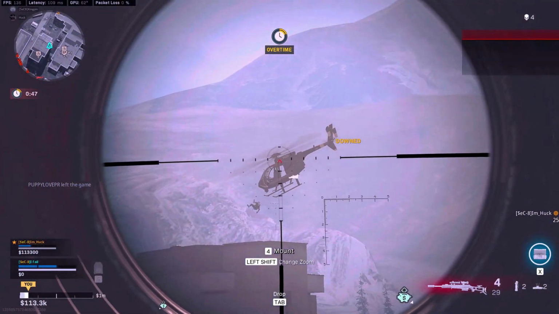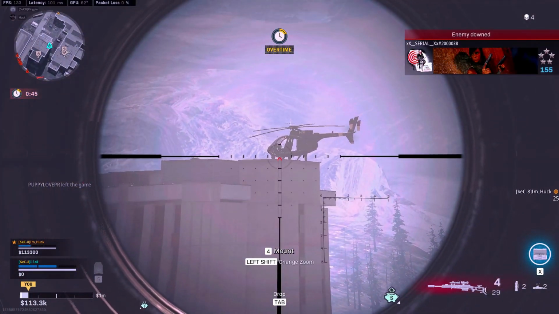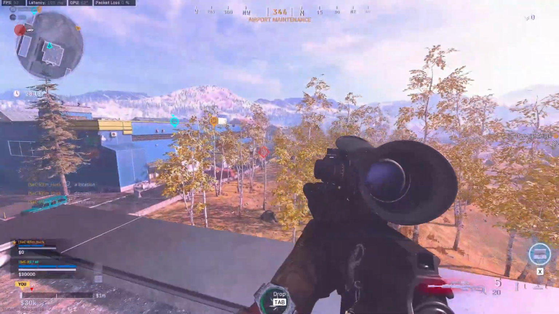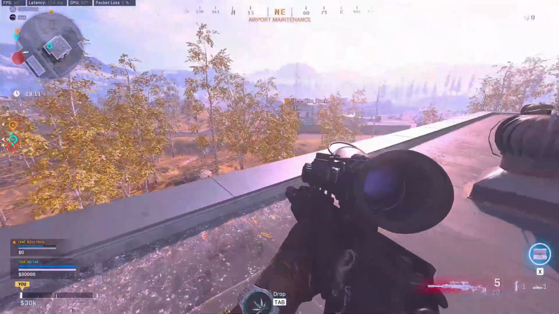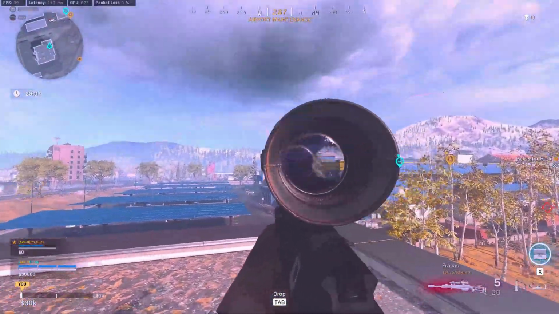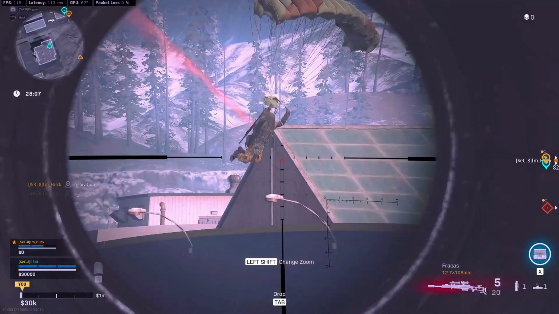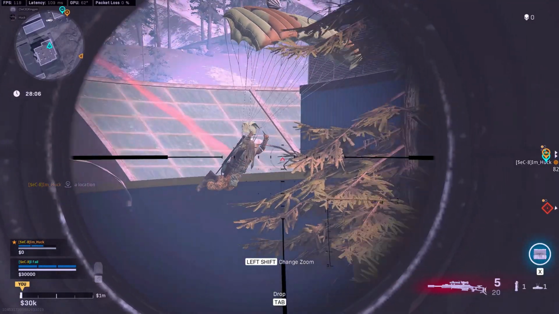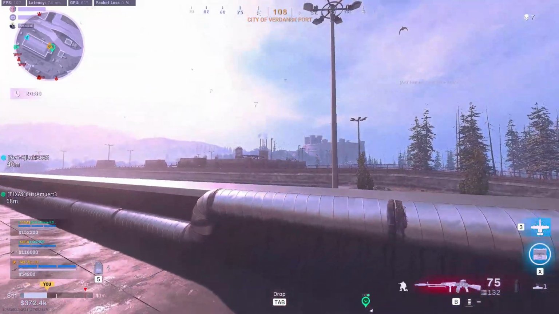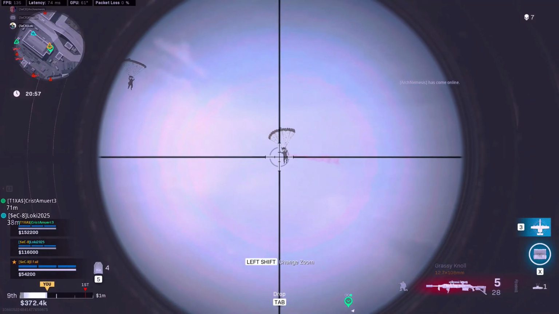Enemy UAV overhead. Yeah, this is slightly too low. Yeah, just barely though. Enemy dropping into the area. Oh, AR, dude. Come on now.